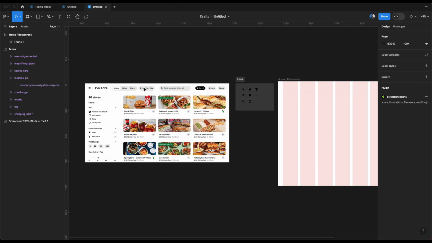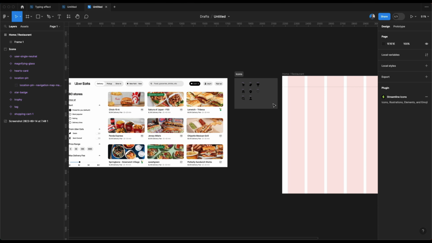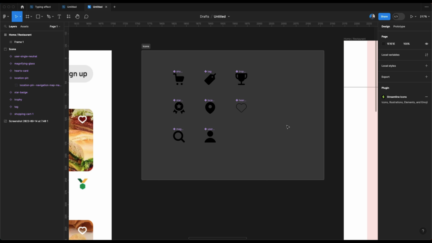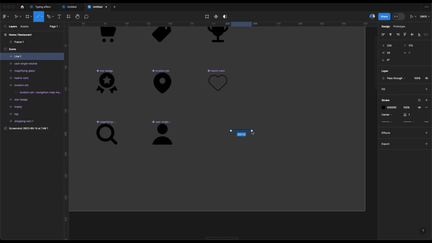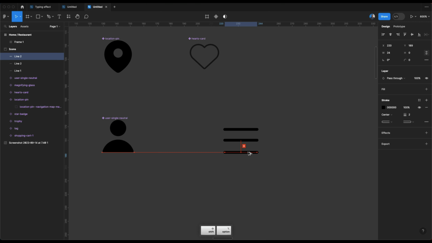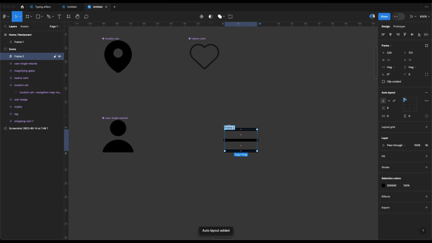Great. Next I want to add my hamburger icon, and then the logo and my menu tab here, or tab bar. We will have the icon section. I'm going to draw a line here. I'm going to increase the stroke width to 2 pixels, make the edges rounded. I'm going to duplicate this. Distance here can be 8. Duplicate it one more time. I can highlight all of it, press Shift A, and I'm going to call this menu icon. And also I'm going to make it a component.